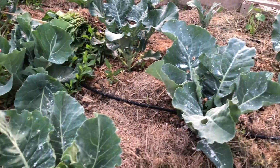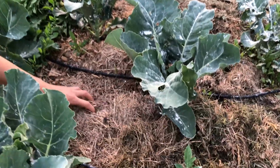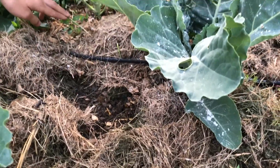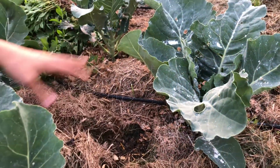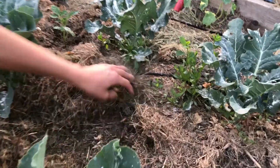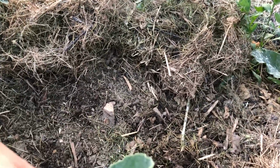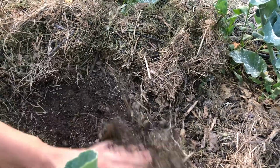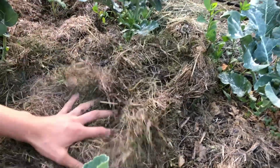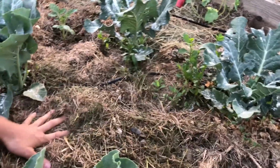Because as you can see, I have grass clippings on the ground. And there are barely any weeds. Yes, prostrate knotweed is coming up through, but that's okay. It's very, very minimal. You can see that there are no weeds here. Like the mulch literally halted their growth and killed them. And you can see how damp the soil is. That's all thanks to this wonderful mulch, grass clippings.